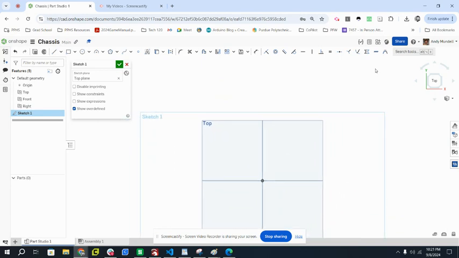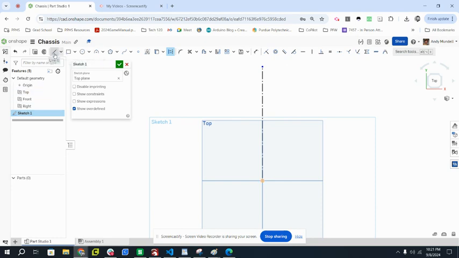Now, the nice thing about our chassis is it is going to be symmetrical. It's going to look the same on the left and the right. So I'm going to start off by doing a little trick by drawing a line. But I'm going to select this construction option, which will make it a dashed line. I'm going to start right at the middle of my origin and go straight up. Just like that right there. So this is going to be my line of symmetry.